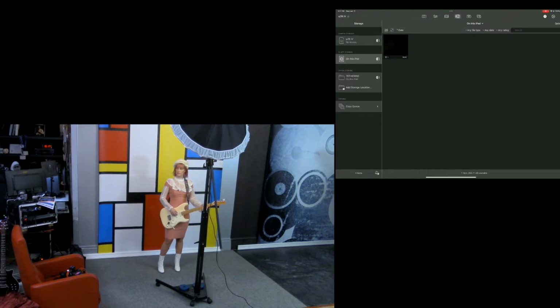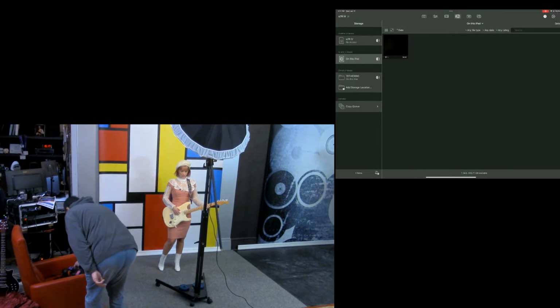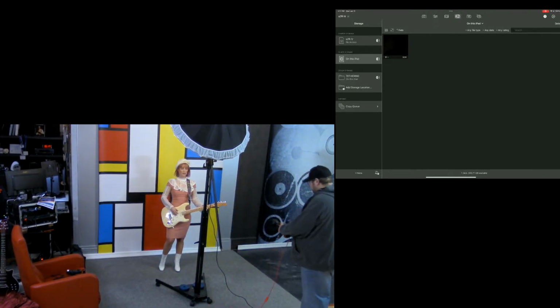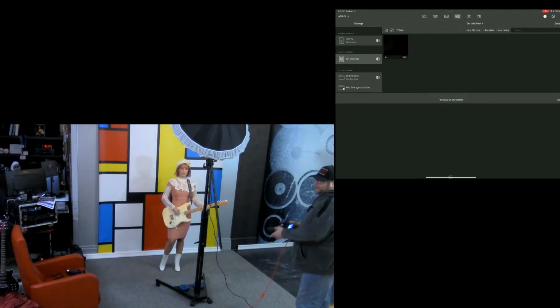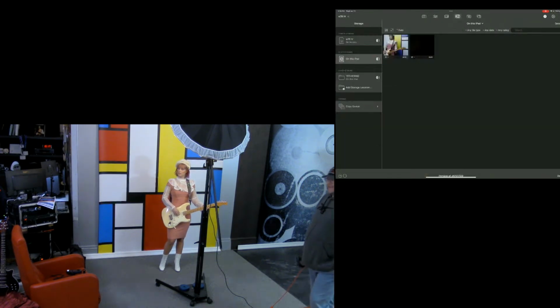Again. I'm shooting to the iPad Pro with Cascable. And the nice thing about that is the iPad Pro never runs out of battery during a shoot. Unless you didn't charge it, of course. But there we go. I think the image will come in now better. There we go. Now, as you can see here, it's not that interesting yet.